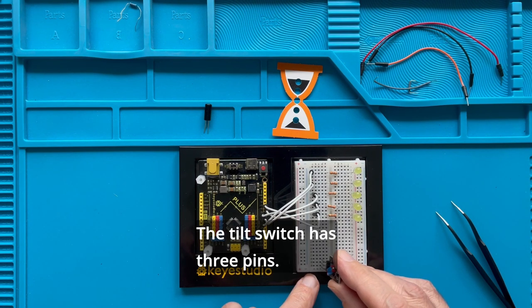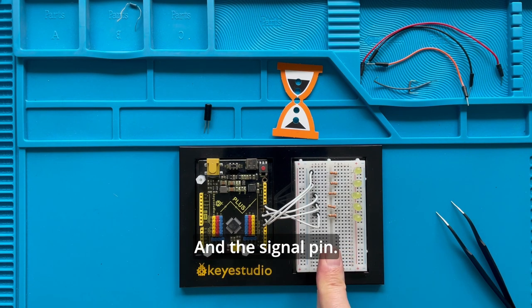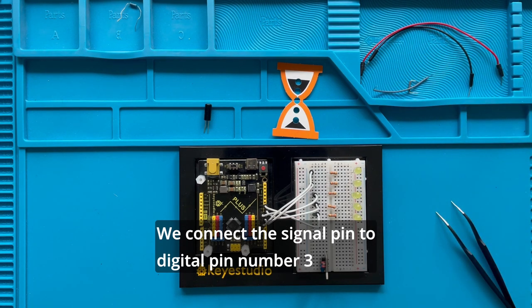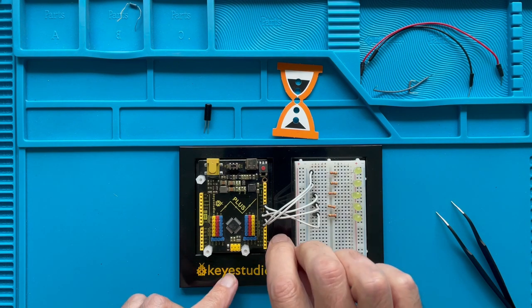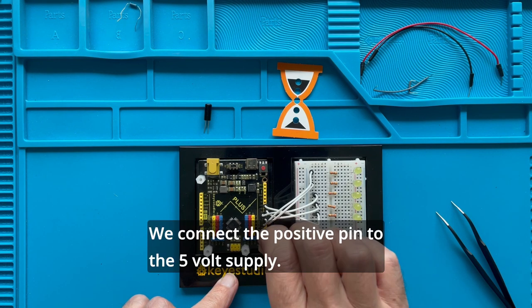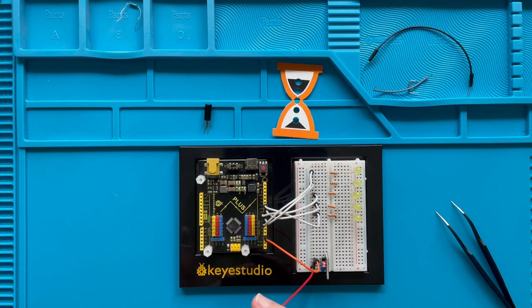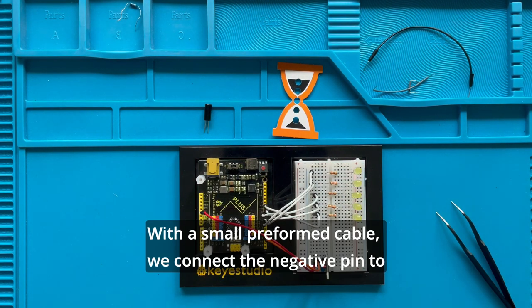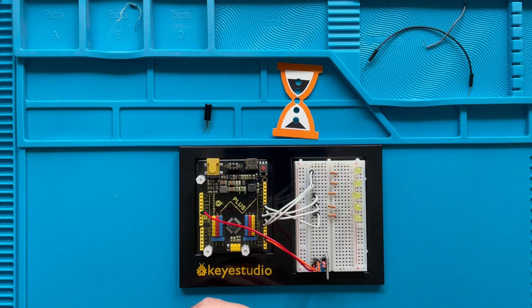The tilt switch has three pins, a positive, a negative, and a signal pin. We connect the signal pin to digital pin number 3 on the microcontroller. We connect the positive pin to the 5 volt supply. And with a small preformed cable, we connect the negative pin to the bottom negative rail.